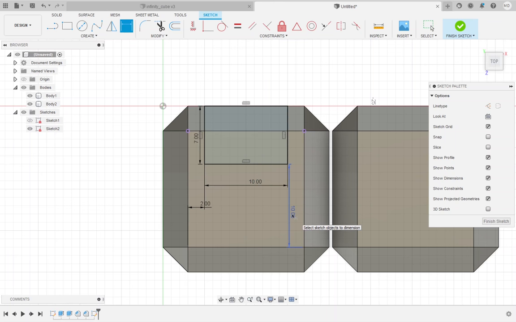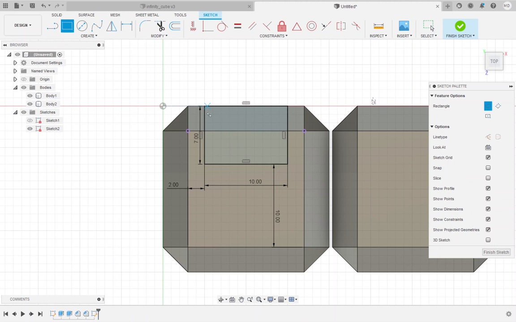And so this right here is where we are going to do an extrude cut downwards to cut out where the hinge is going to go. But we can also make another rectangle for the actual hinge itself, which is going to be inside of this, kind of offset by 0.4.